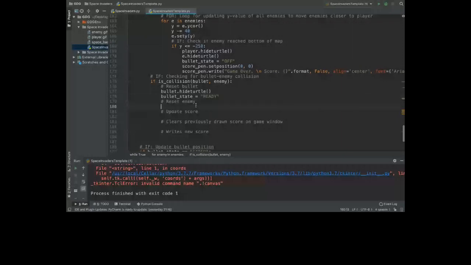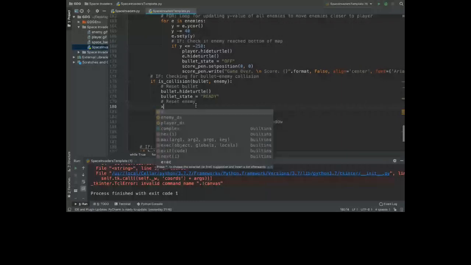And now, since we have hit the enemy, we want to generate a new enemy in its place, because we want the game to keep going. We don't want the player to just shoot all 5 enemies and then that's it, game over. We want enemies to always keep being generated on the map. So this is what we will do. We will say x equals random.randint.